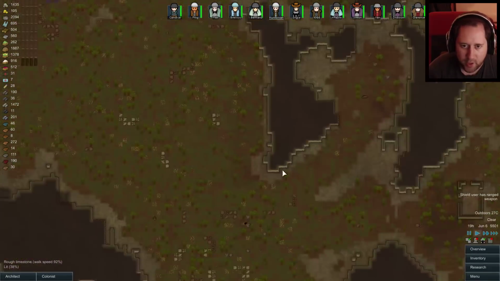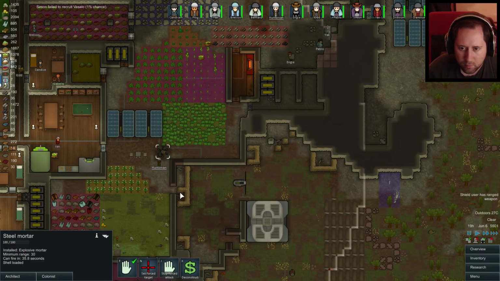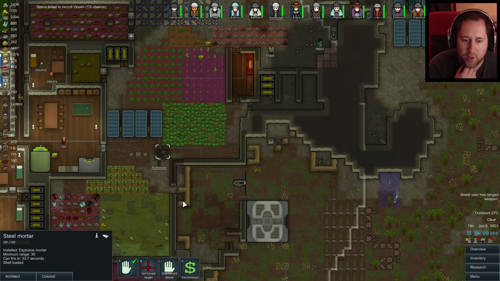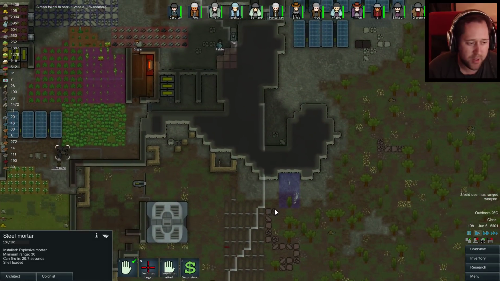So he's going to fire away. Right, its shell is loaded, it's getting ready to fire. But it's not 100% accurate with these things.